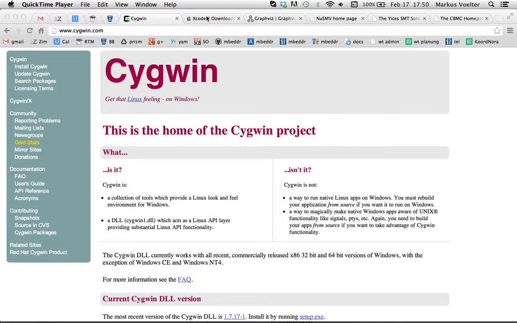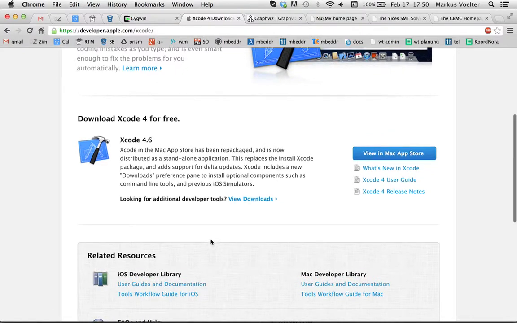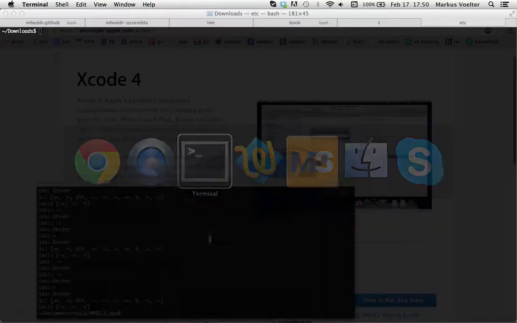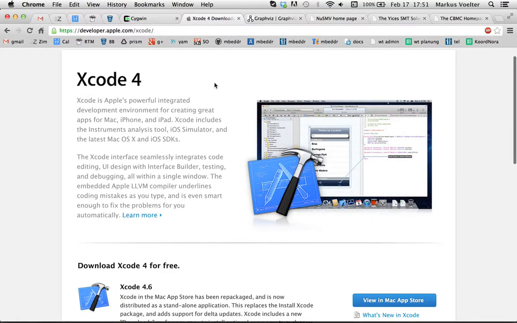On the Mac, you get the GCC compiler if you install Xcode. You can also get it from the App Store, I guess. And there is also a separate, I think, package that has the command line tools that you should probably get. In any case, once you have done that, you can call GCC from the command line. GCC is in the path, right? And this is also how mbeddr calls it. So you should make sure that on your Mac you can call GCC and you get this error message that there are no input files. On Linux, of course, GCC is installed by default.